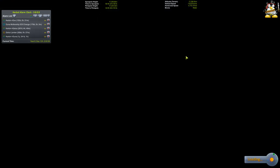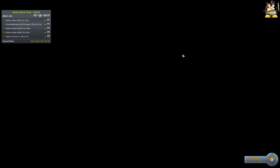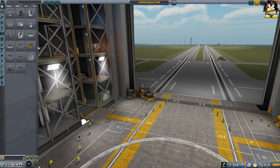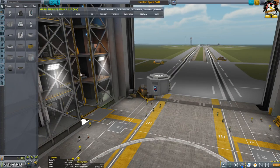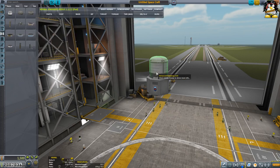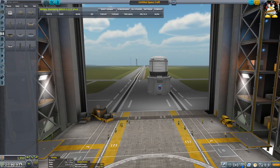So we go back to the Space Center and we'll start to build our first ship to go there to start building the radio relay. All right, so we'll start with a lander can, a grabbing unit on it so that we can attach it.